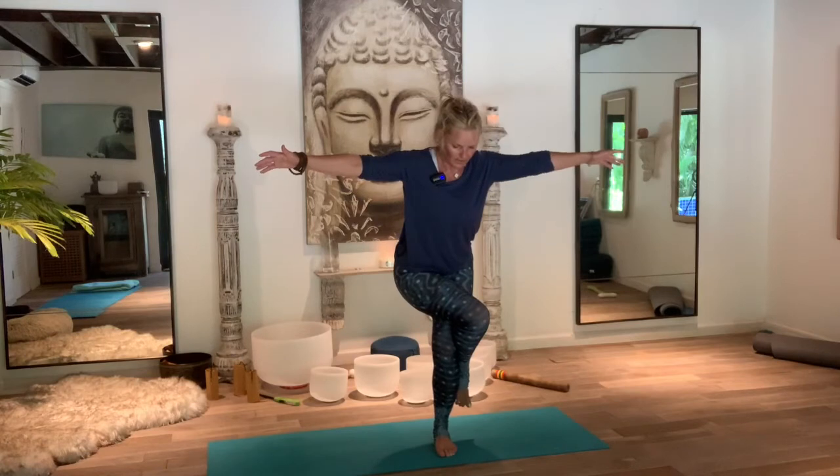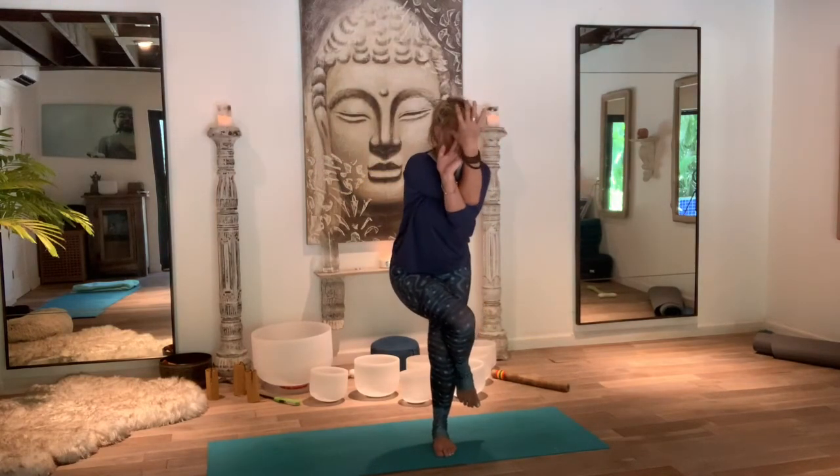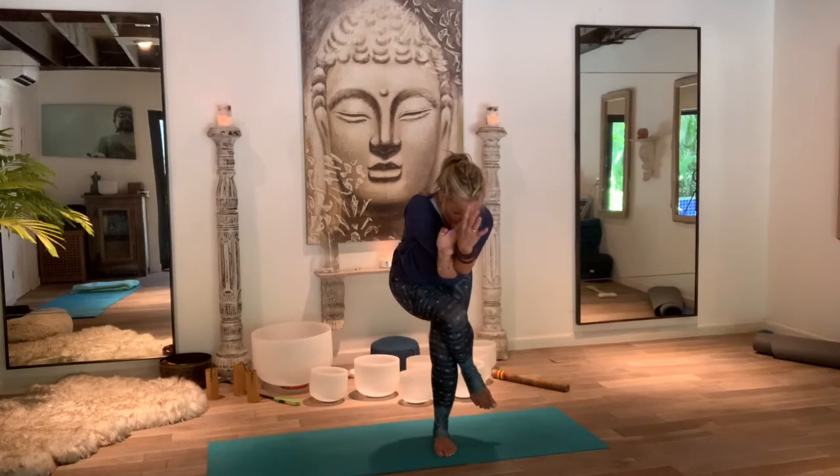Take the arms out by the side. Right arm on top. Crisscross the hands, palms together. You could take a little eagle dip if you like. It's a balanced pose.